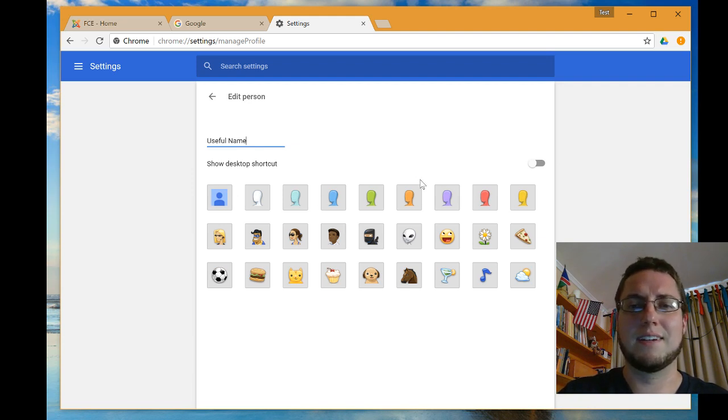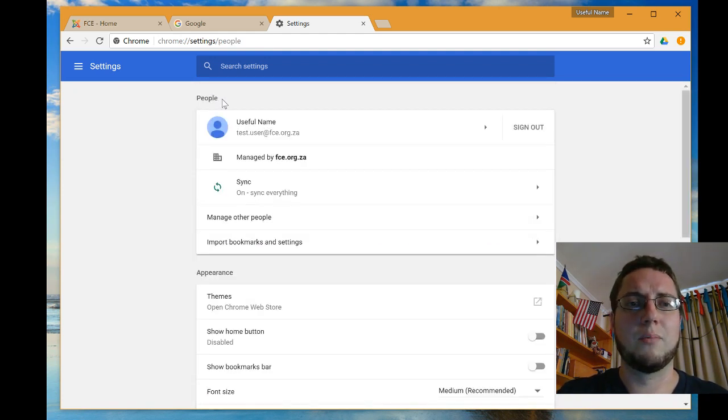You can even assign it different pictures. That first one, the default one, is your profile picture. And as you can see, this one doesn't actually have one. But if I put a profile picture for this account, it would have that there. I can go back out, and it takes me back into settings.